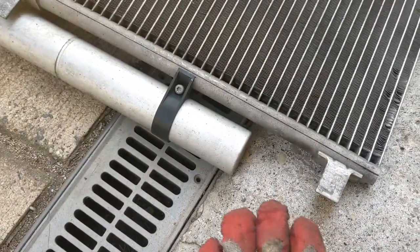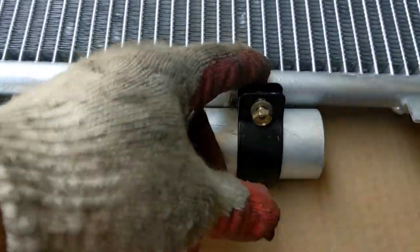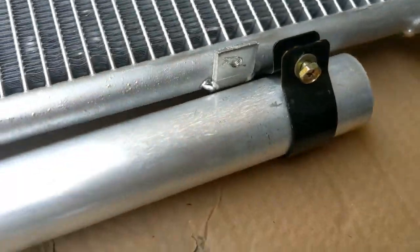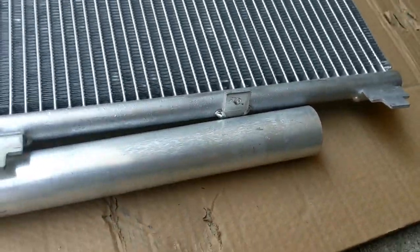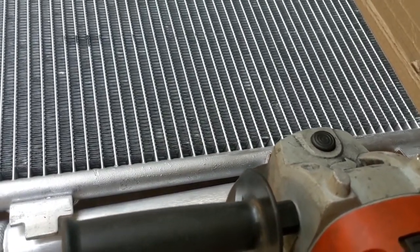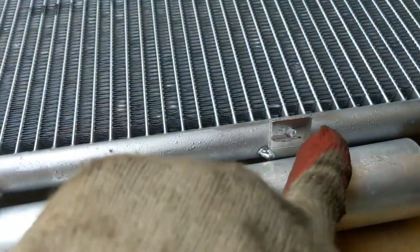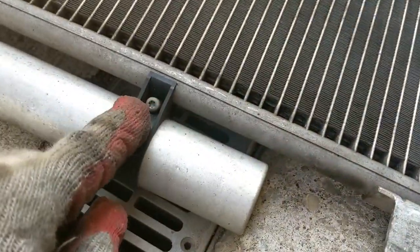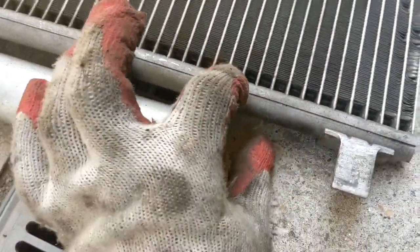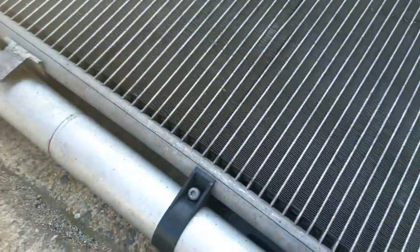Alright, if you try and put it in and it doesn't fit, pay attention here. You see how this is flush? The new one came with this hook right here and this clamp. So I removed that 10, slid the clamp out, and I'm gonna cut it. I'm gonna cut it right there, just like that. Then I'm gonna take the original one and reuse that one. That one I just balance from here, and you know, it's not welded. It's just plastic. So I'm gonna use that.